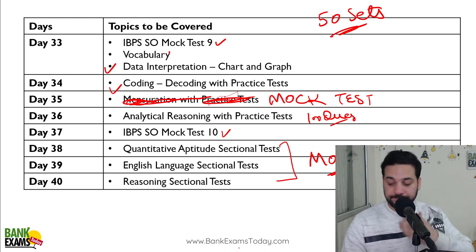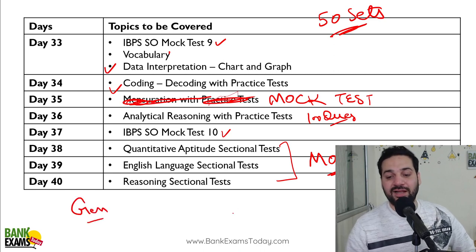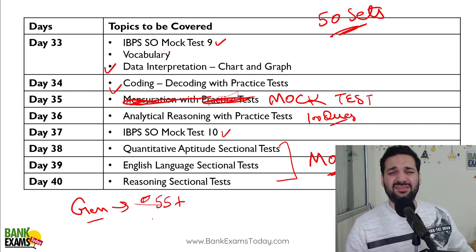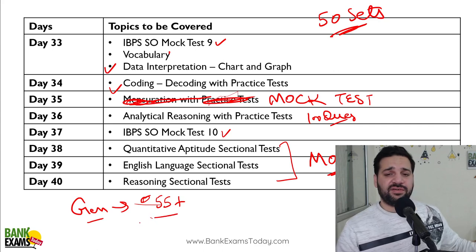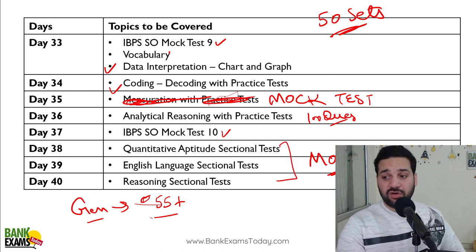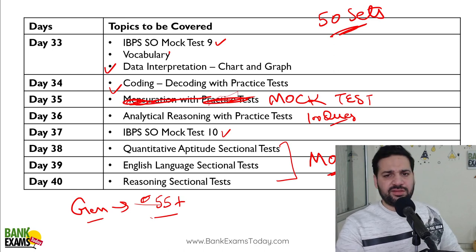If you are from the general category, even if vacancies are not too many, score something above 55. At 55 plus you are very safe. In previous years the cutoff went to around 27-30, so at 55-60 we are 100% safe. So just give it a try — even if you are scoring around 45-50, you still have a fair chance.